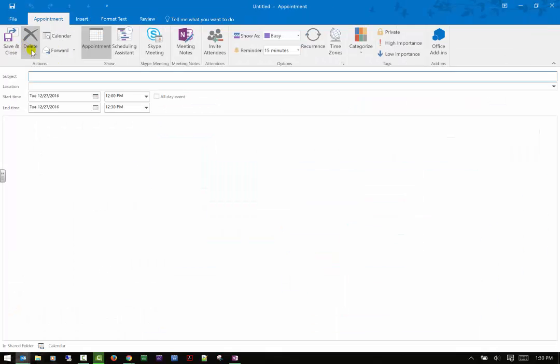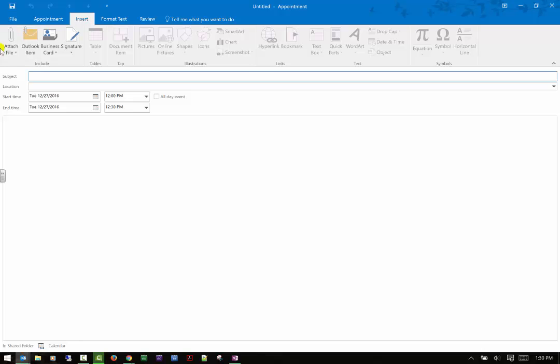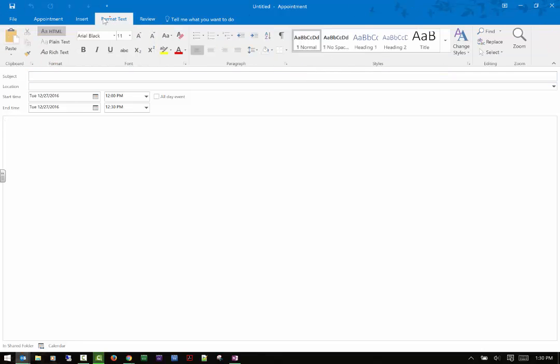New appointment, and let's go to insert. So I do have these options. If I'm in the box, then I can add some other information. So this is essentially the same as meeting, same as format text, obviously. The HTML, like I've explained in previous videos, is so that you can insert pictures and do fancy fonts, because otherwise it doesn't really recognize it. But again, this is more for personal use. Appointments are for personal use information. So you can do whatever you want in here.